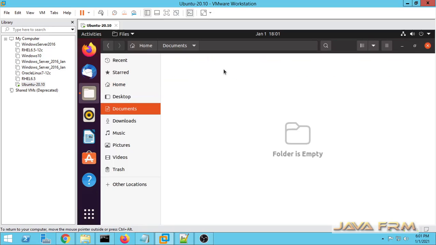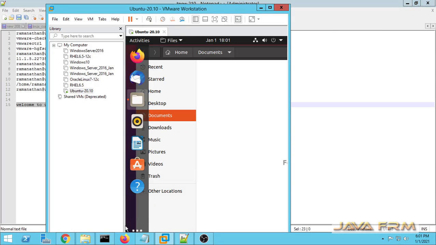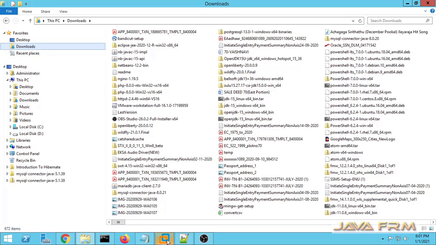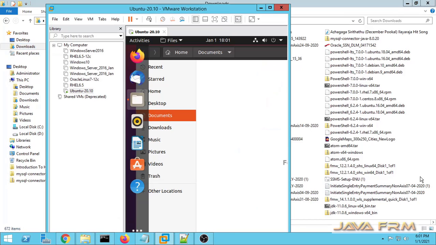Next I am going to check the drag and drop feature. Let me check whether I am able to copy or drag and drop a file from the host to the Ubuntu 20 virtual machine. I am copying this tar file.